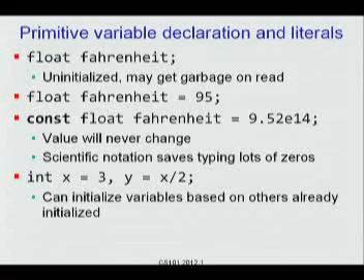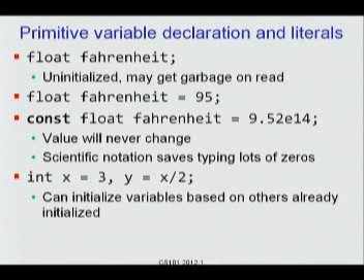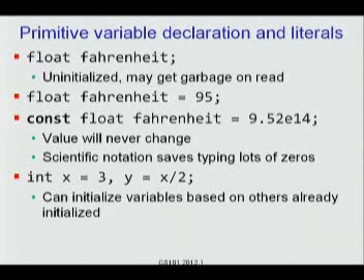How do you finally declare variables as belonging to types? So you say float Fahrenheit. That defines the variable called Fahrenheit to be of type float. So 4 bytes are allocated for it somewhere in RAM. And initially those bytes have no initialization in C and C++. In Java, it's guaranteed to be initialized to 0. But many C and C++ implementations for efficiency will not initialize it. So if you read, you might get garbage. Or you can declare the variable together with an initialization by saying float Fahrenheit equal to 95.